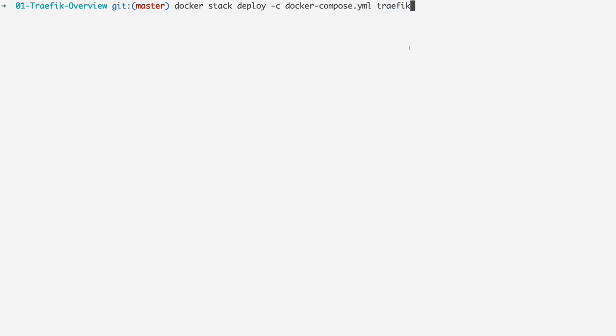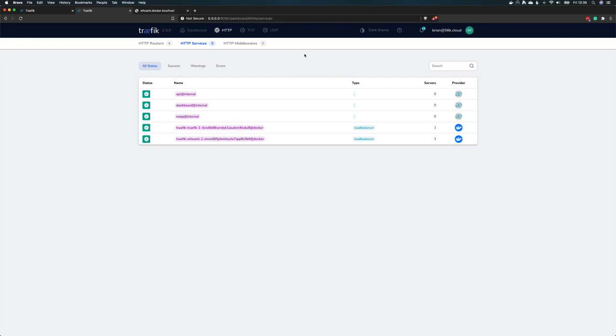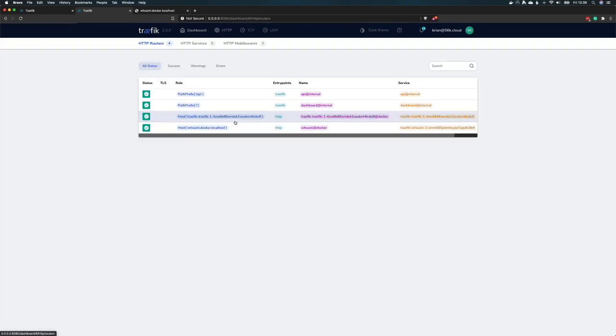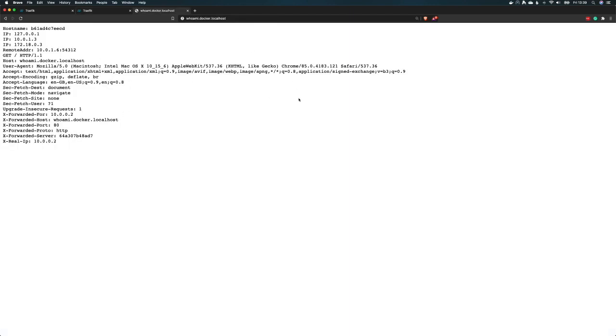And that deploys Traefik and our service Who Am I all in one go. And that's it. Once it's up and running, then you can actually have your dashboard running as we see here. So 8080. And we have a complete dashboard running, and you can see all the services and routers, everything that's available, and our service is running as well. Brilliant. I mean, that was less than 5 minutes. We can have Traefik up and running.